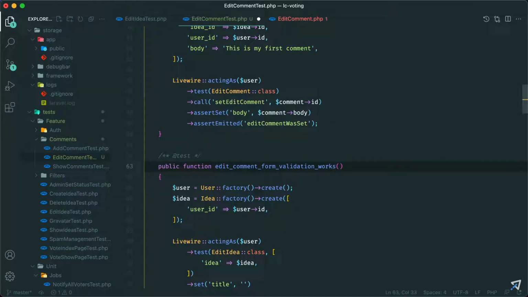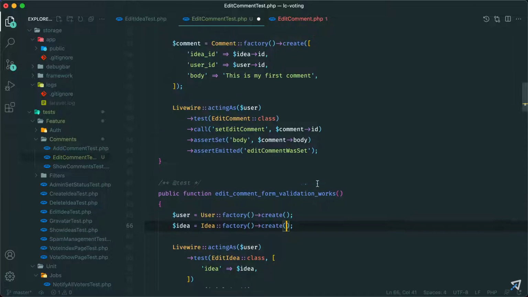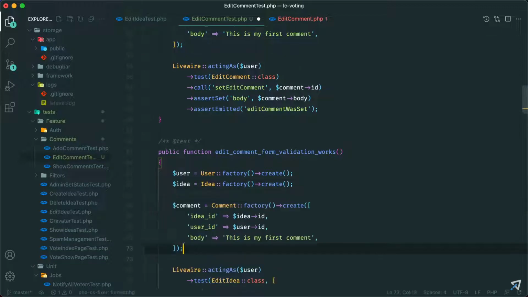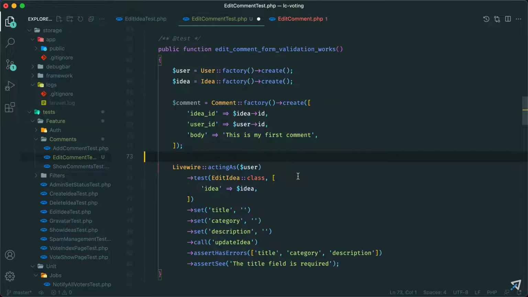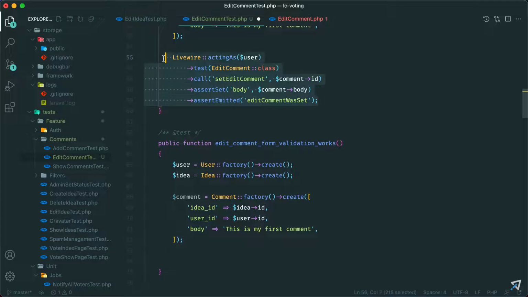So the idea doesn't need a user, or it does need one, but it's auto-generated for us. Let's grab the comment from the last test, and Livewire acting as user. Let's just grab what we have above for testing the component.